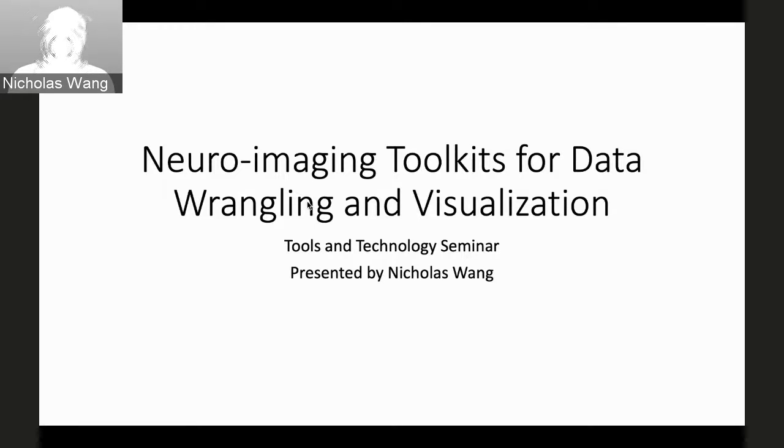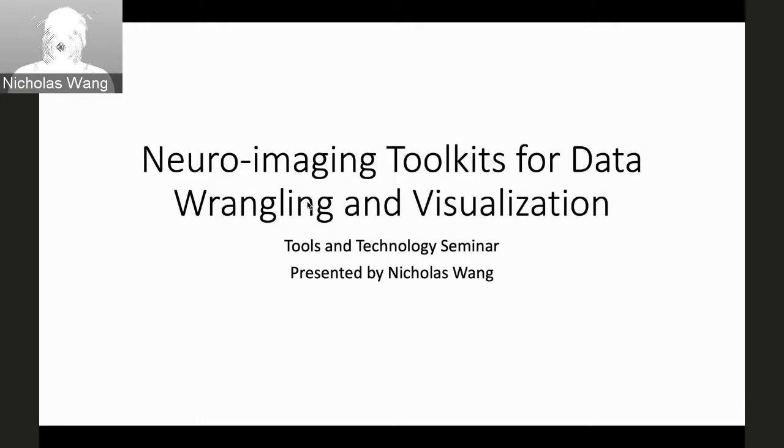My name is Wang. I'm a third year PhD student in the bioinformatics department. I'm a member of the RAO lab, and I wanted to present on some of the tools I've used for my research into medical imaging, particularly a set of neuroimaging toolkits that have been helpful for wrangling some of the data, reformatting some of the data, and visualizing a lot of these radiology studies that I look at a lot.